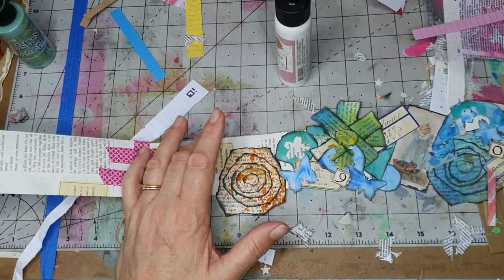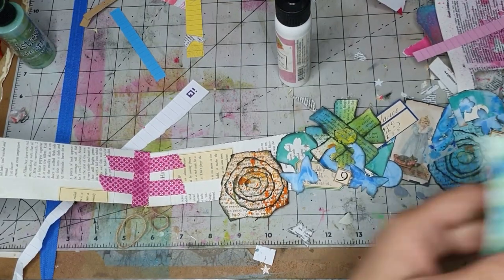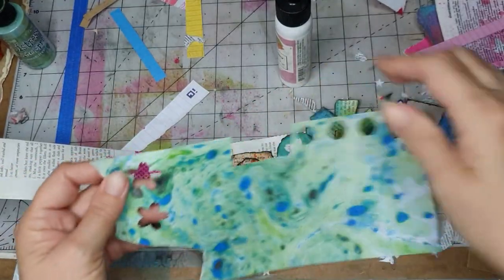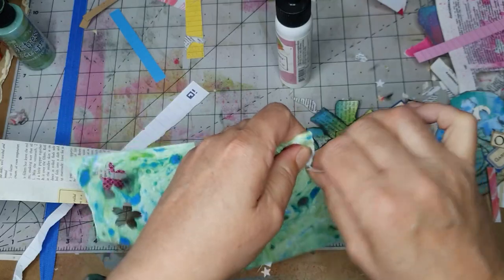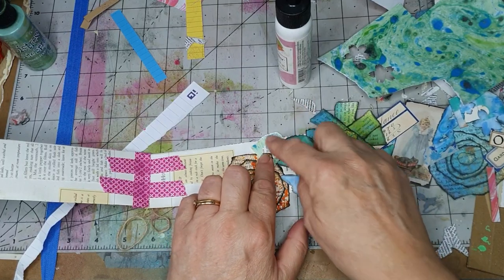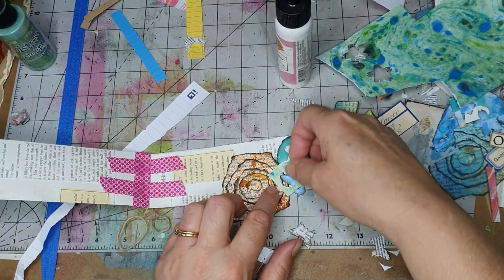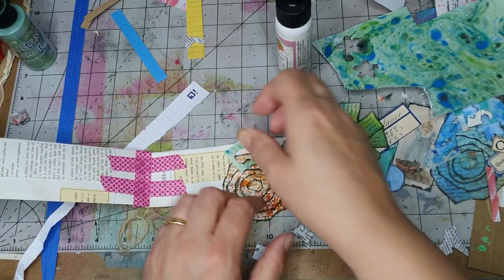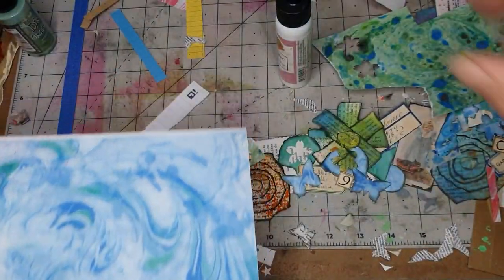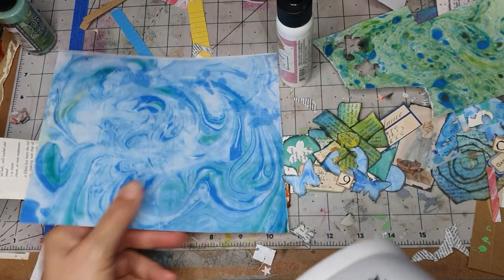He brought it home and said did I want it, I thought no — so it's been hanging about. Then I thought yeah, it's going to go to a bookshop, but now I've decided I want to use it for my junk journal. You can use things like this as well — punched out pieces. I've used this in torn art, it's basically the same sort of thing. How relaxing is that? You could put things — I could use that as a feature.